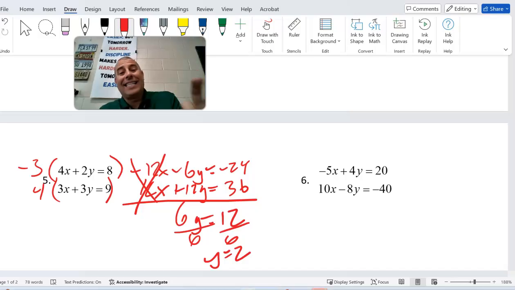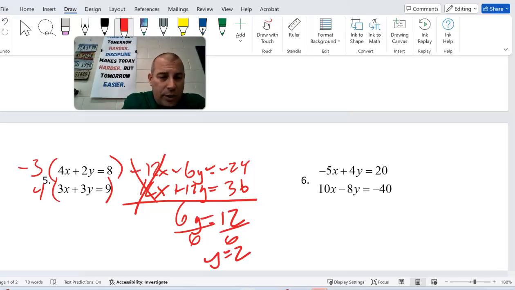Again, I find this technique much more efficient than substitution. Substitution seems like it's much more drawn out. There's a lot more to do regarding simplifying. And then graphing, it's just kind of, okay, slope-intercept form, but then we don't know if it's going to fit nicely on the graph. So that's the hesitation behind it. Okay, but let's finish it off.